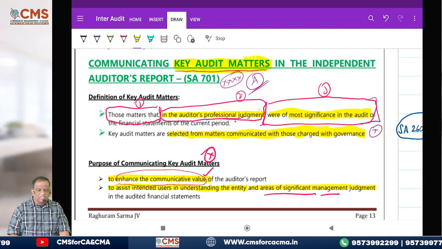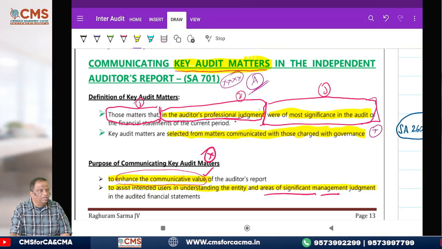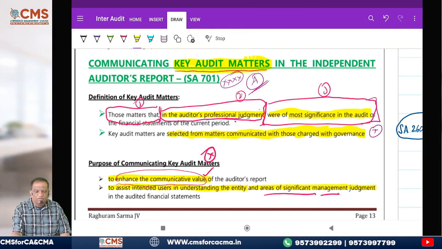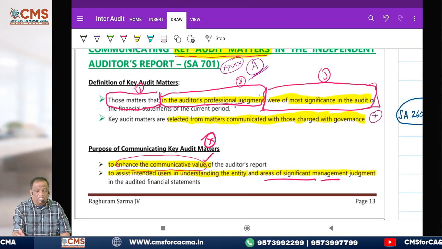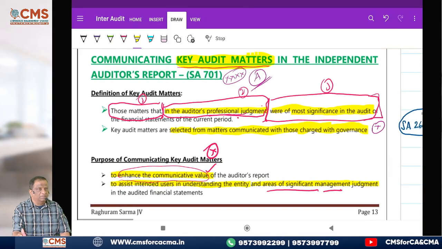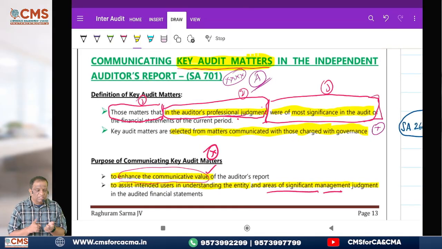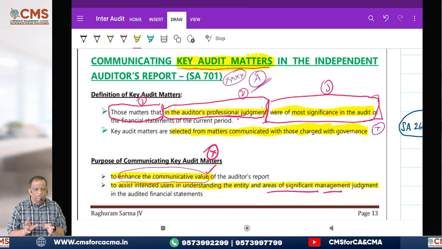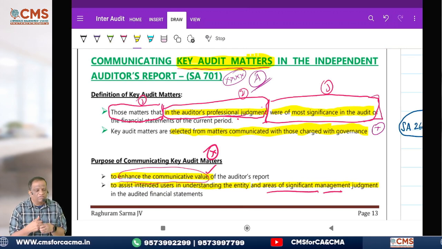So, but nevertheless, it is to be rated as a type of standard and which you should be good with. Now, under key audit matters, first there are multiple questions that can come. What are key audit matters? How do you determine it? What is it not a substitute for? Many points are there which are being asked in the examination. Let's cover one by one.